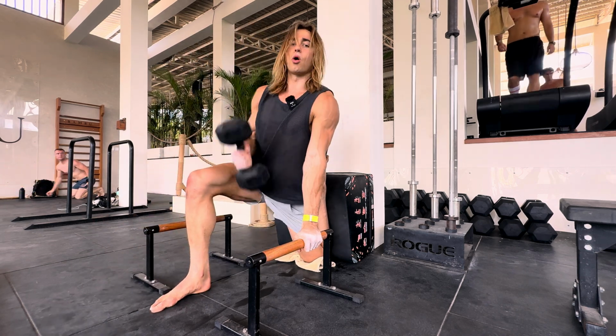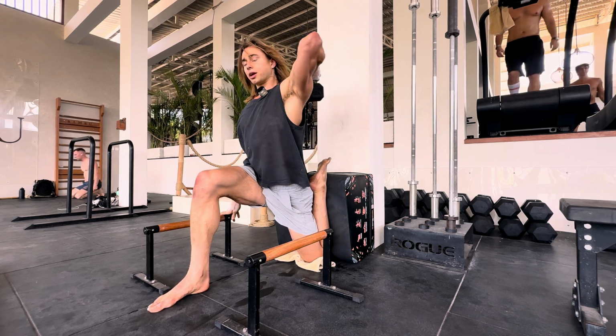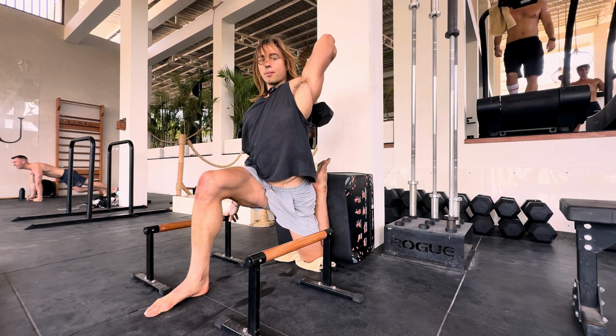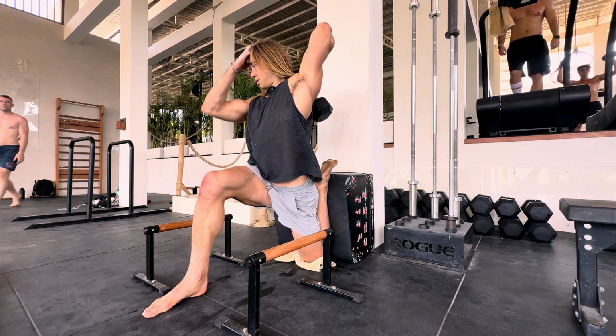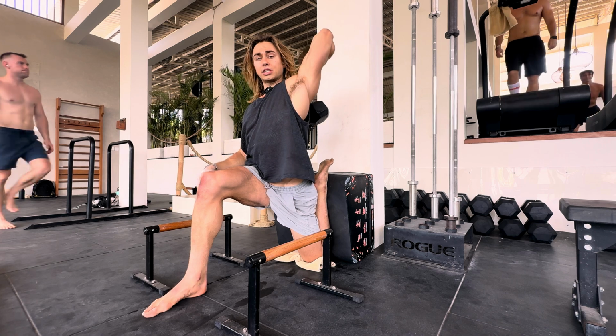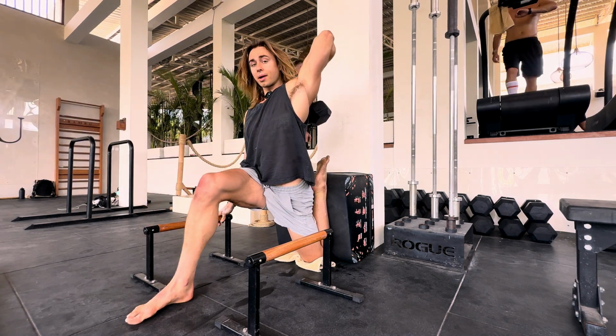Remember, if you're a beginner, no weight is fine as well. Weight's in the opposite hand. I'm just gonna let it fold over behind my back here so I can keep my chest nice and upright. My back is nicely arched. And I'm also getting a nice tricep stretch when I hold the dumbbell. So that's an extra bonus. Today's arm day after all.